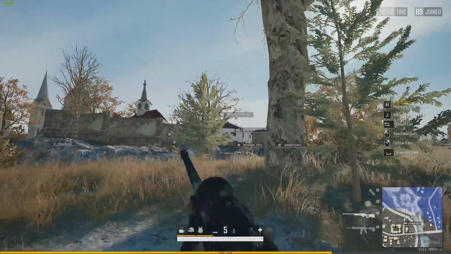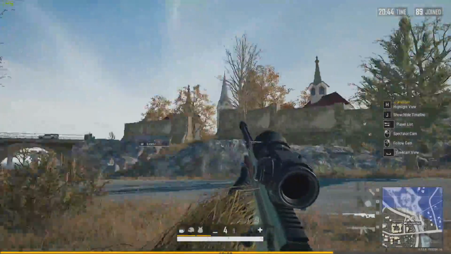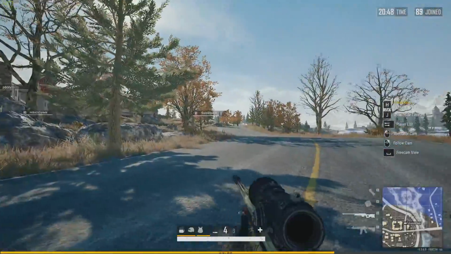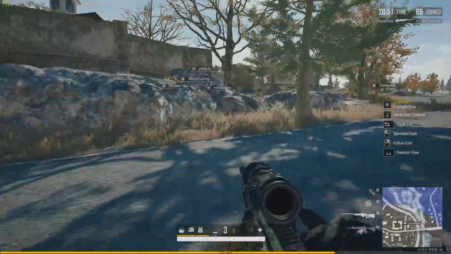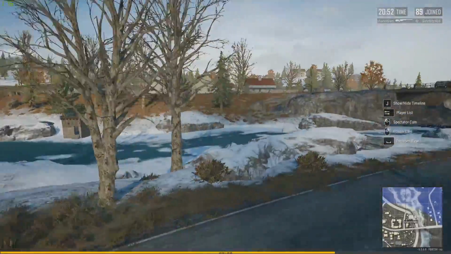Let's see if Can Ying and Can hit a shot. No, he's shooting the roof. No body shot landing there. So he's an aggressive player, but he's put himself in kind of a weird position now. He has come across the bridge.